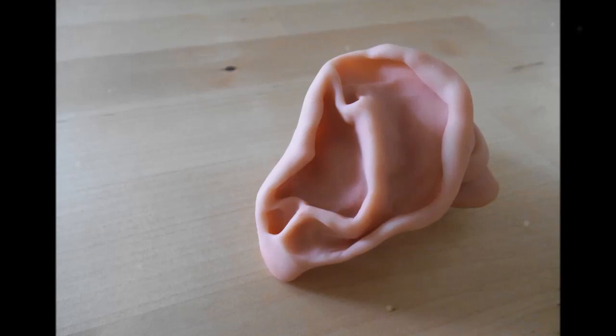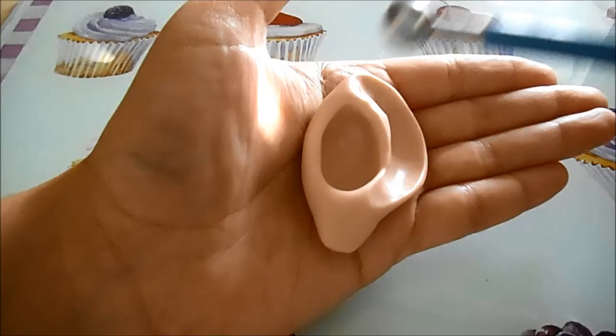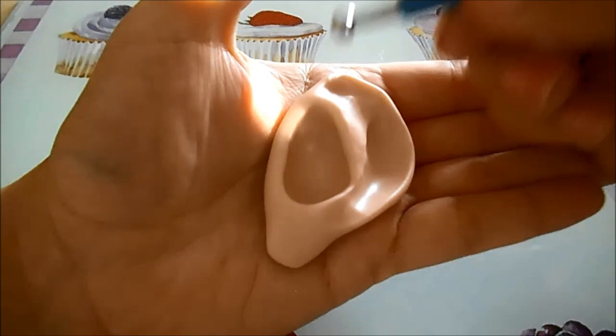Hope you like it. Start by conditioning flesh tone clay and shaping it into a flattish teardrop. As for the type of clay, I'm using Sculpey Living Doll in Beige. But for most of the process, I'll be using Sugarcraft ball tools, and as you can see here, I start by defining the main cavity of the ear first, followed by the outer area.